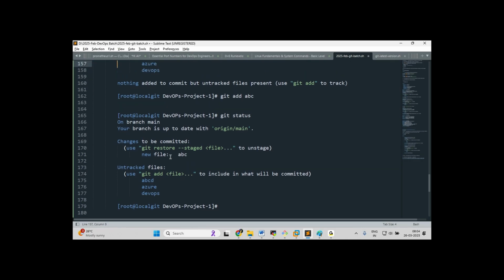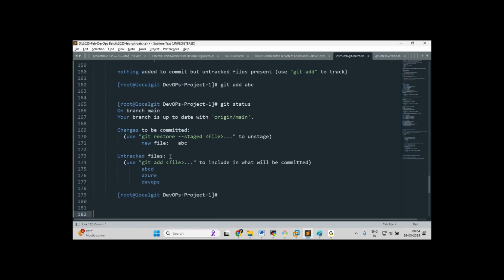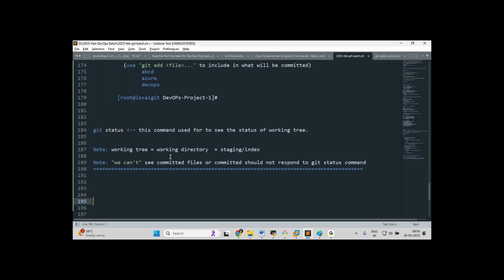See guys, this is the before information and the after information. Now, git class 4, today's session. Git add command.